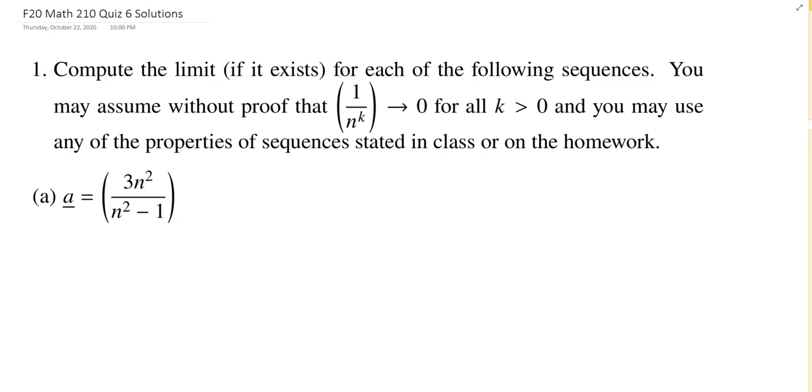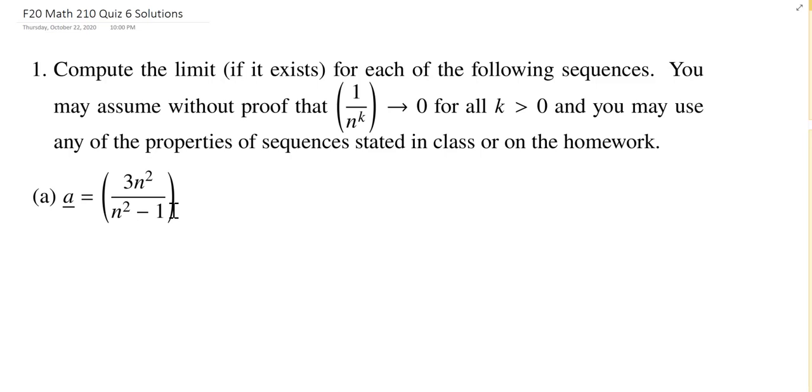Okay, so we are given a sequence A where the nth term is going to be given by 3n squared over n squared minus 1. We aren't told exactly where it starts, but you can easily surmise that it should start past n equals 1, because if n equals 1, you'd get 1 minus 1 on the bottom, and then we're dividing by 0, i.e. we are kicking a puppy, and we don't kick puppies. So maybe it starts at 2 or beyond, but since we only care about the long run behavior, it's not really so important where it starts.